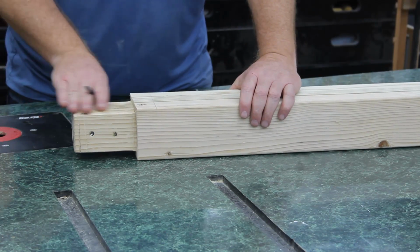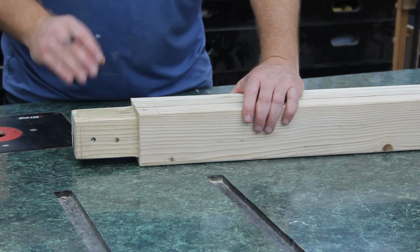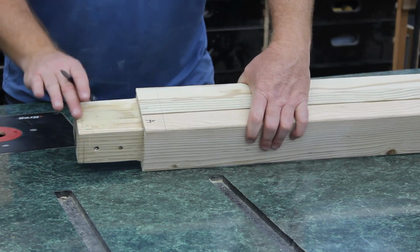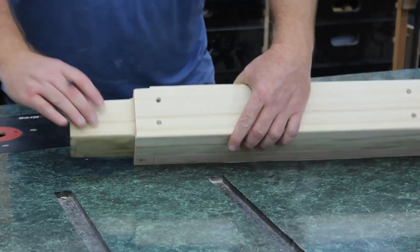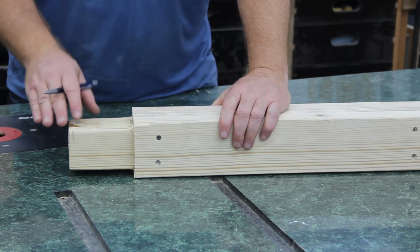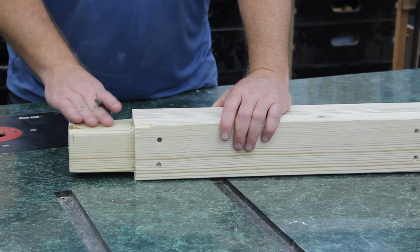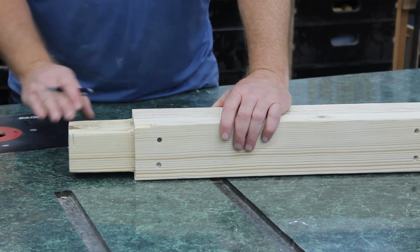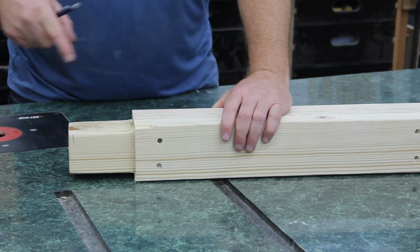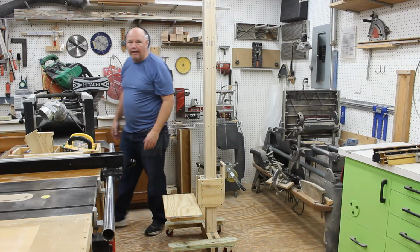I just sanded it all till it fit, but the problem was one side it was a little bit funny, and I ended up having to glue a little bit of shim material on each side of this in different places until I got that perfect fit to where I had no play at all. So that's a little tip. If you end up getting your tenon a little smaller than you should have, just glue some more wood back on and try again. Let's just say that I was moving my planer.